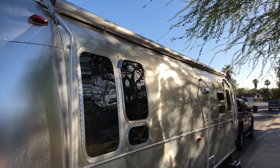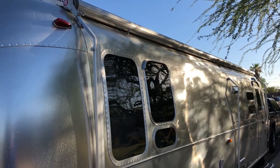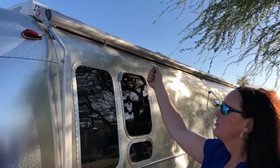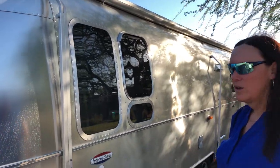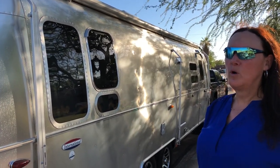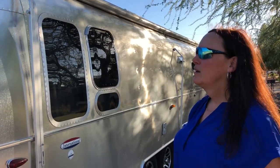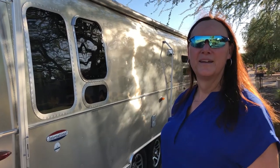Most people aren't six feet tall like me, so accessing all these little locks, widgets, and latches on the awnings is accomplished with a small aluminum rod. Our experience after our first time with the Airstream was that you take the wand out, wave it around trying to undo the locks, and end up smacking and scratching your Airstream. What we learned almost immediately: forget the wand and bring a small step stool instead — that's a much better way to go.